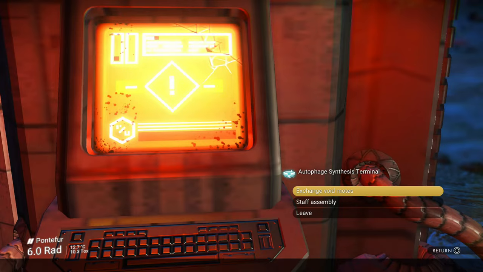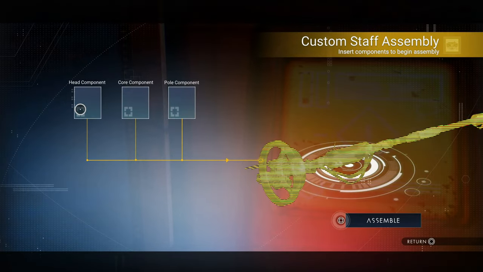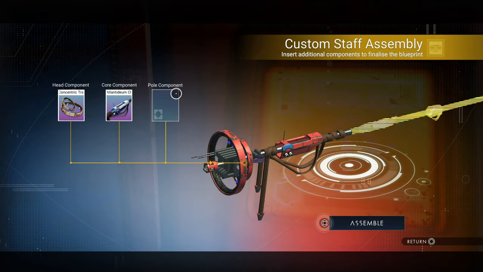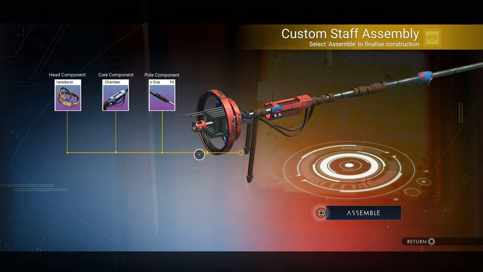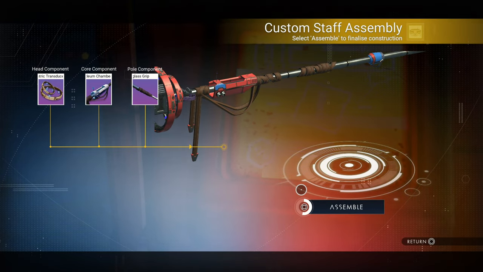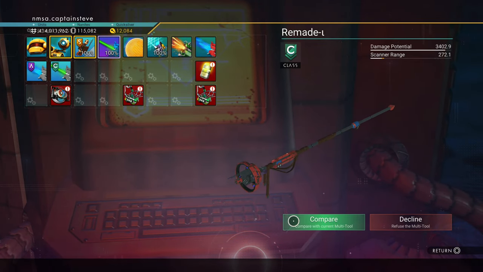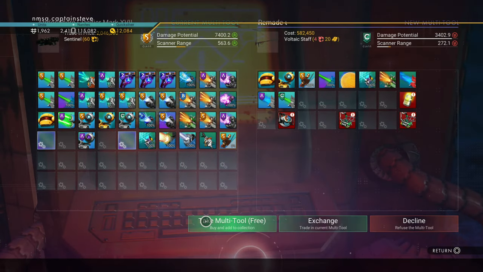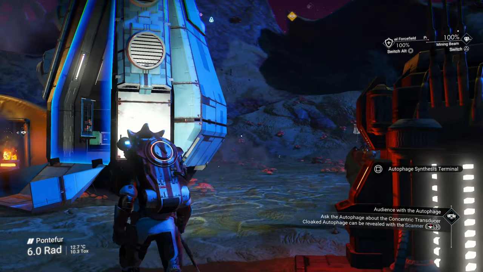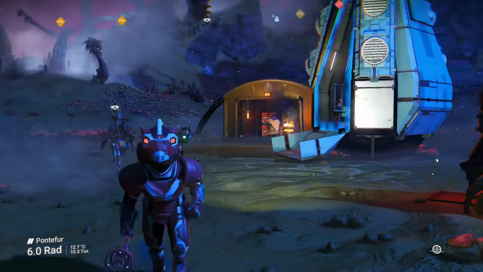Let's just go to this. Staff assembly. Let's give it a go, because I've got three parts now. That looks pretty darn sweet. Okay, well, we'll take it anyway. Take free multi-tool, I guess. Boom. Ask. Okay. It keeps popping up what I've got to do, and then it disappears all of a sudden.